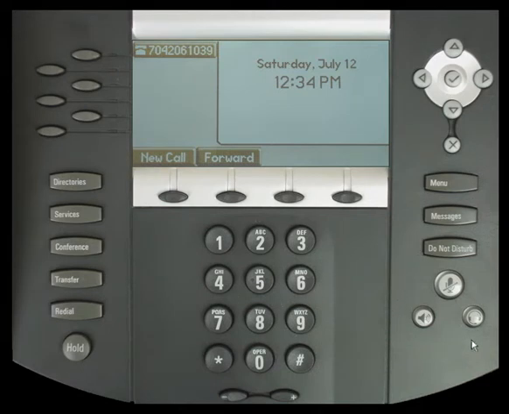There are also 3 light-enabled buttons to show when mute, speakerphone, and headset are active. There is also a message waiting indicator light located in the upper right-hand corner that illuminates when you have new voicemail messages.